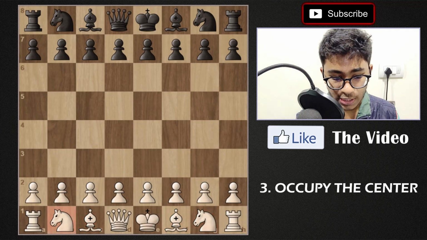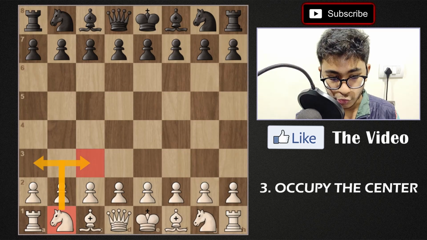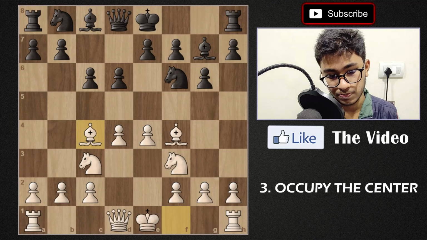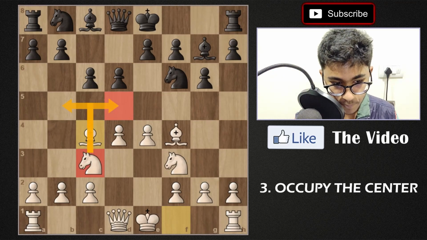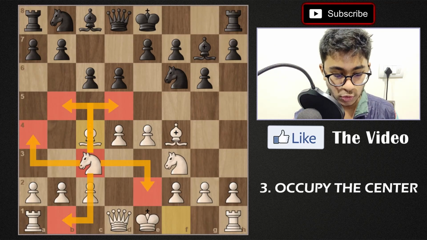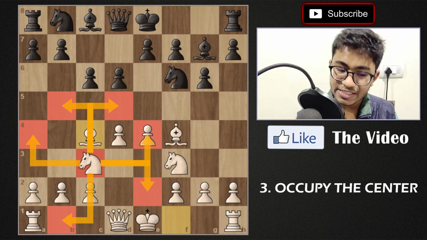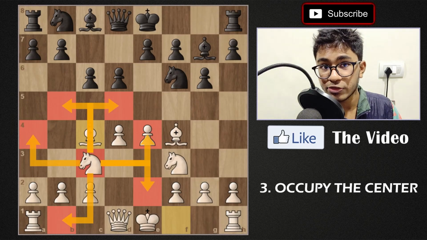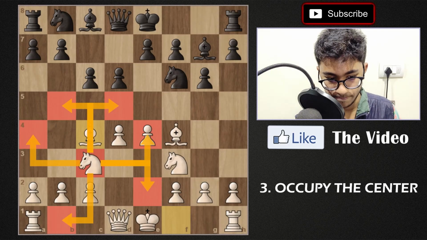Because let's talk about the knight on b1. For now, the knight on b1 is controlling these two squares. And if I talk about the final position, now the knight on c3 is controlling g5, b5, a4, b1, e2, as well as e4 at some point. So he's just controlling every square. Currently the knight on c3 is in a much better place than on b1.